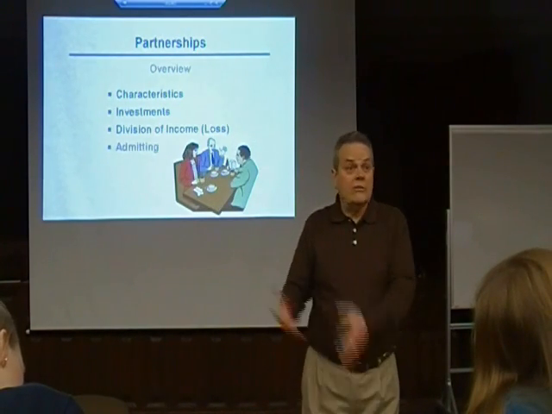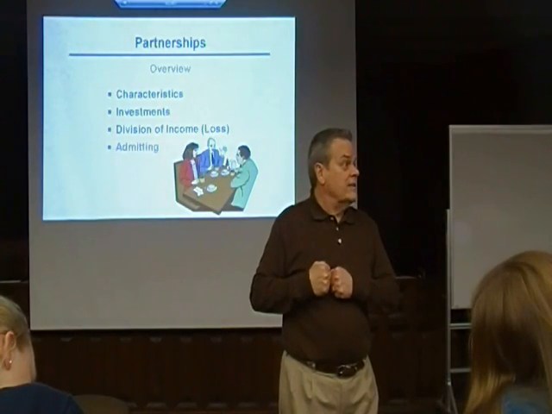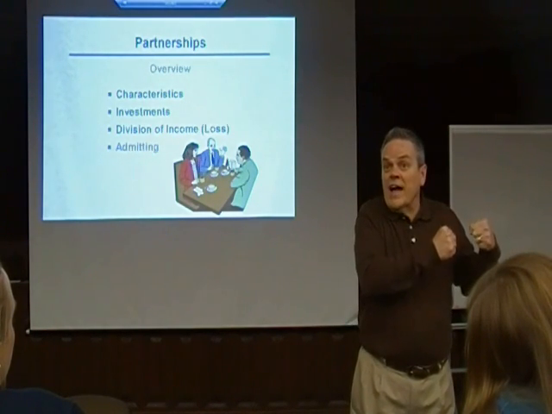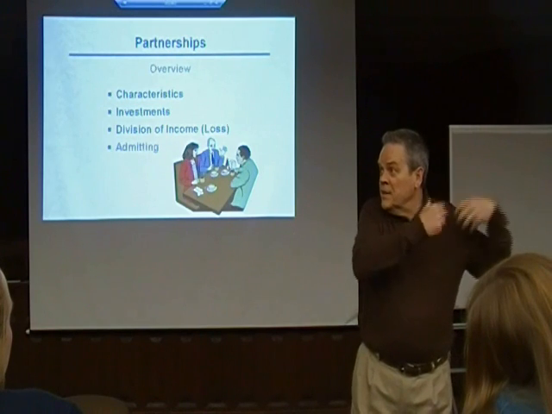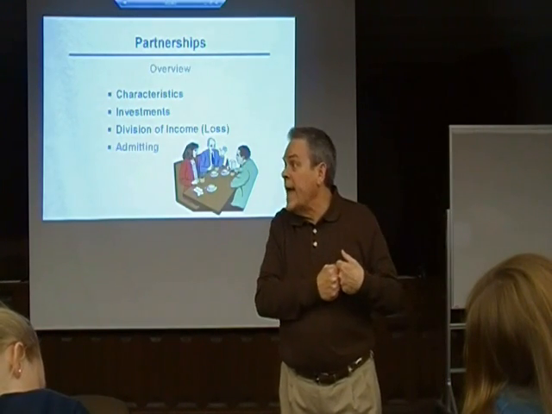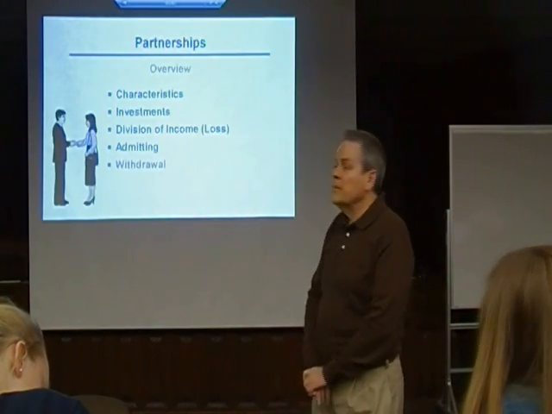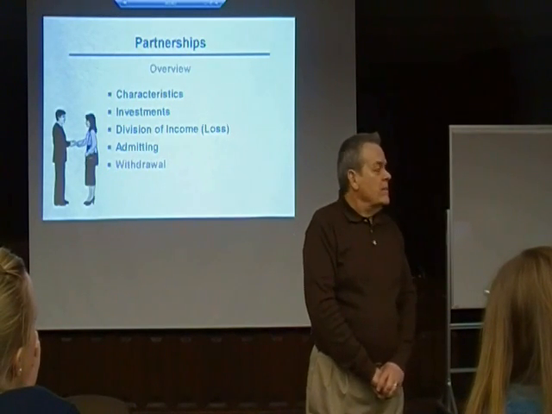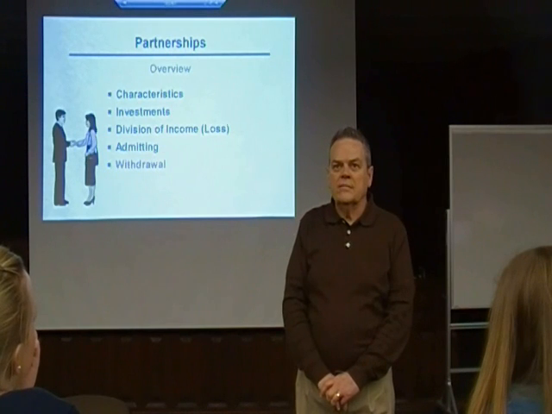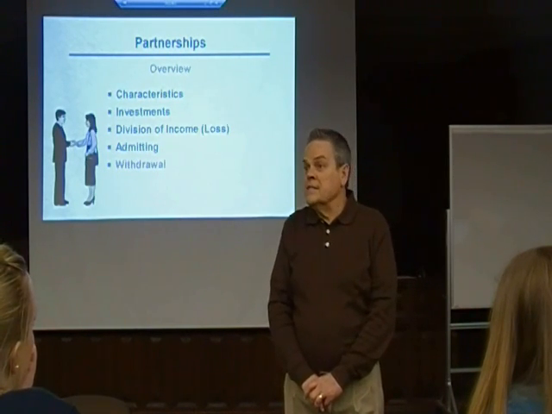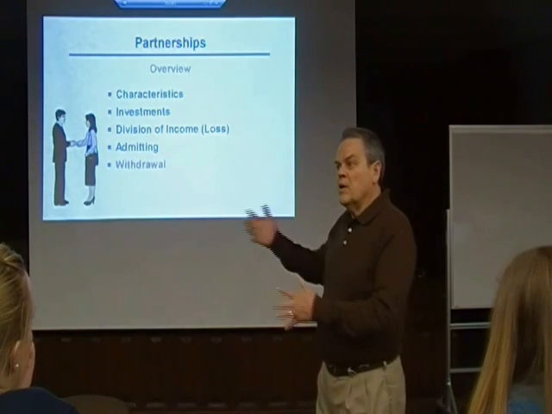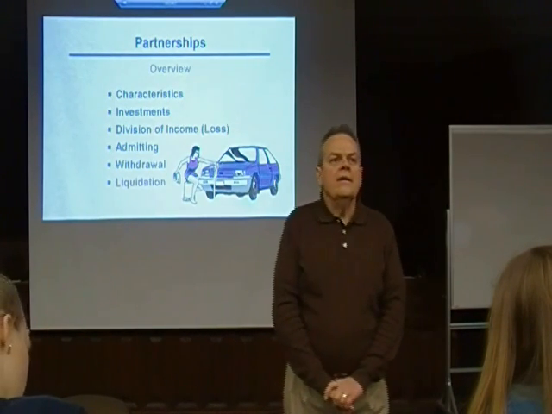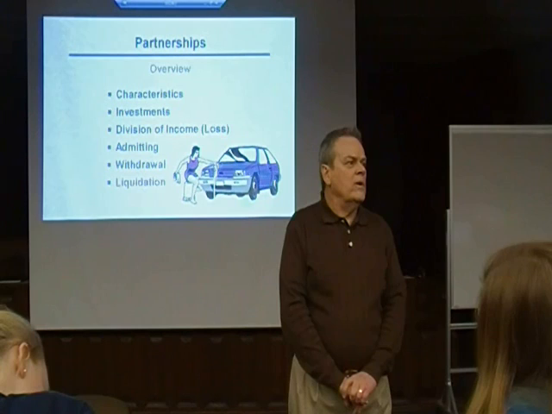And what about if we're so successful others want to be admitted to the business, or we're doing poorly, we need an injection of ideas and energy and money. Maybe a new partner needs to come in and help us get going again. What about admitting a partner to the firm? What about retiring? Or, I'm just tired of working with you people, I want out of this. Or, somebody dies. What do we do when a partner is no longer part of the partnership? It's in the chapter. We ought to mention it. And finally, what happens when we go out of business? We ought to talk about it.